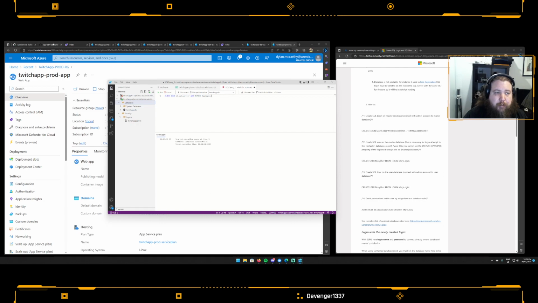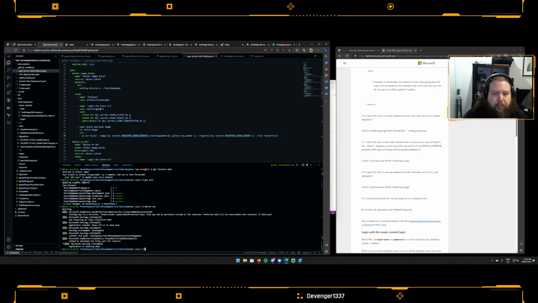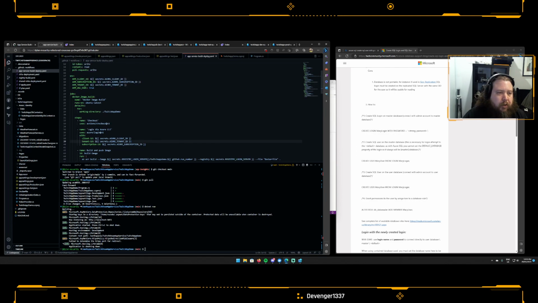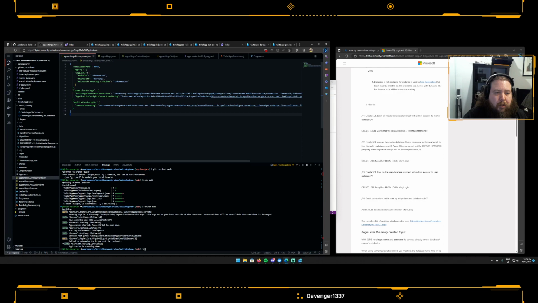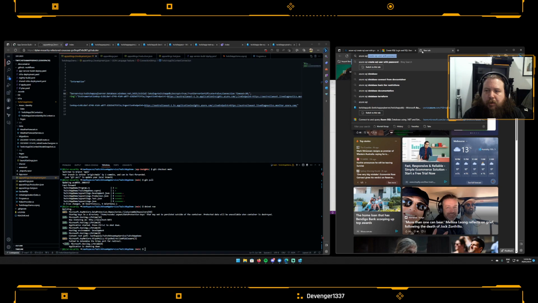So now if I come back to my app service here, what I want to do is add this into the connection string. Okay. Now, what is the connection string for Azure SQL do?